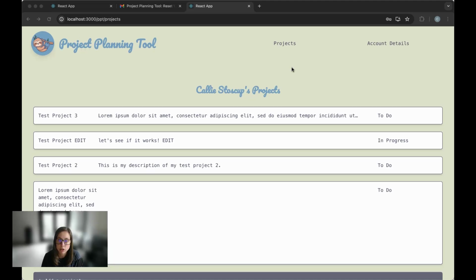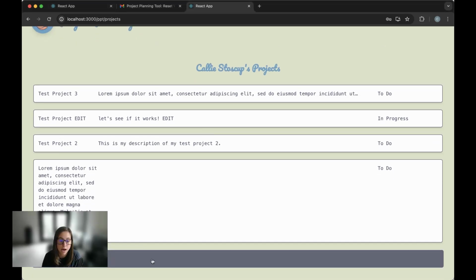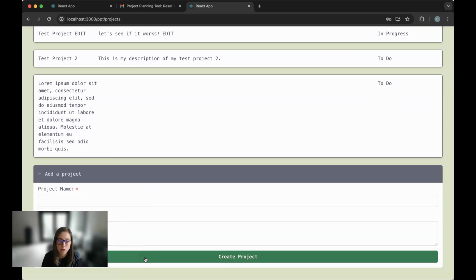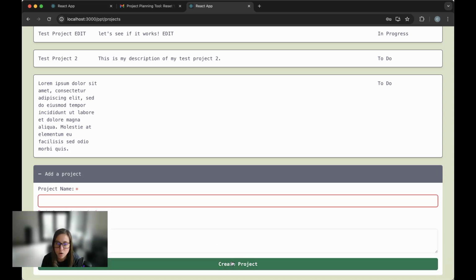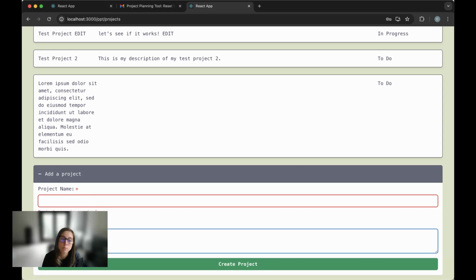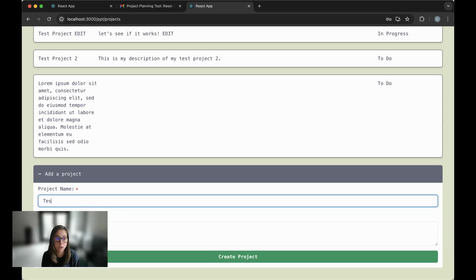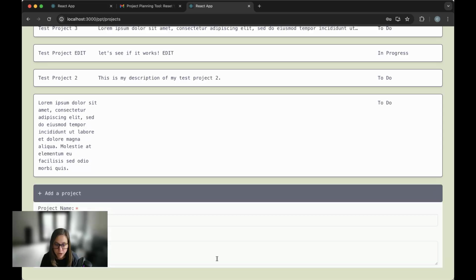So you're on your projects page, and the user should be able to click on the Add a Project button. Then an accordion drops down, and you can see a form for a project name and description. If I try to create my project right now, it's going to tell me that my project name is required. But for the first time, a form field is not required. The project description does not have to be filled out. For project name, we can just do, oh, I am already calling a lot of things test project. So let's say we're going to make a to-do list as my project. I'm going to leave the project description blank because that's okay. And then I'm going to create the project.